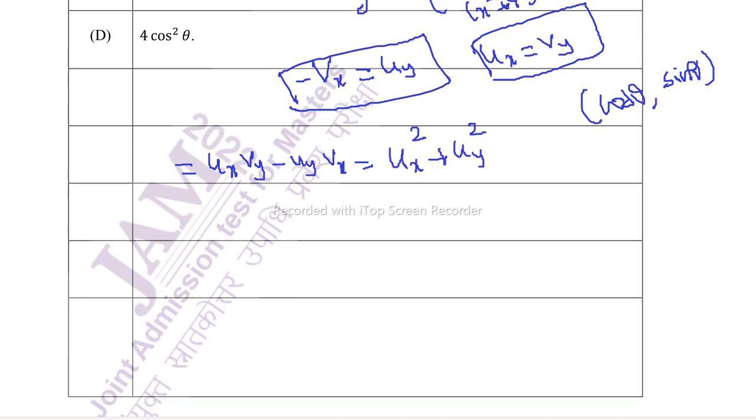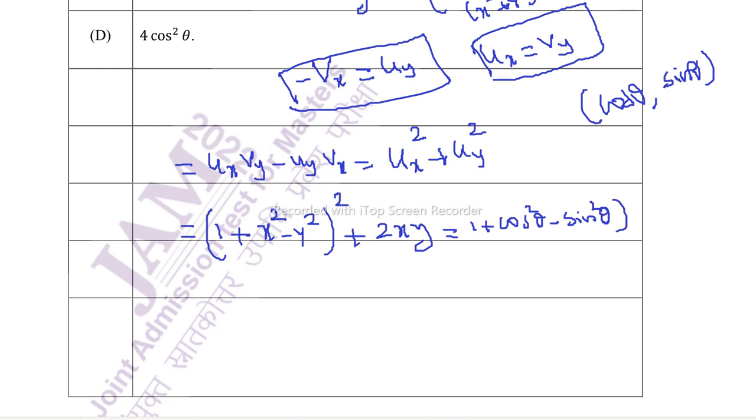So, therefore, directly I can write, we get only (1 plus x square minus y square) whole square. There is ux. So I eliminate this x square plus y square, because if we substitute x equal to cos theta, y equal to sin theta, the denominator we get is 1. So we get 2xy. So finally we get 1. And then substitute x equal to cos theta, y equal to sin theta now. So therefore (1 plus cos square theta minus sin square theta) whole square plus (2 times cos theta into sin theta). Okay. So we can easily know that cos square theta minus sin square theta is nothing but cos 2 theta. Therefore (1 plus cos 2 theta) whole square plus 2 cos theta sin theta, which is nothing but sin 2 theta.